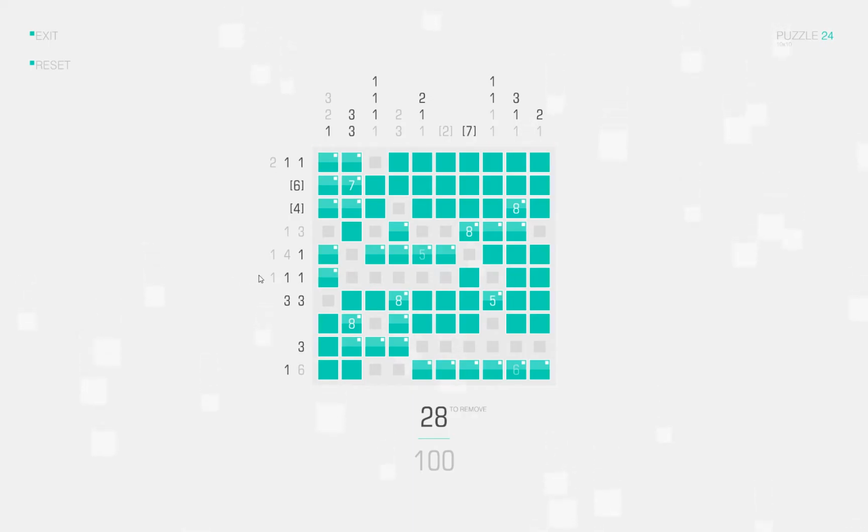Now in this row, we need 3 ones. One here, and one somewhere here. In this column, we only need to mark 2. We have 1 and 2, so we can delete the rest. In this column, we need 2, 1, 1. We have 1, 1. We can delete those between, and then we have a 2 here. At least this is one of the 2.